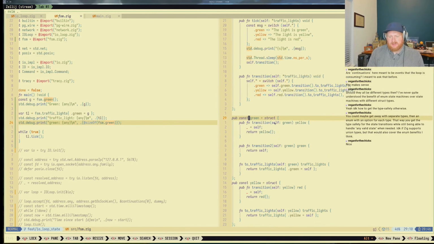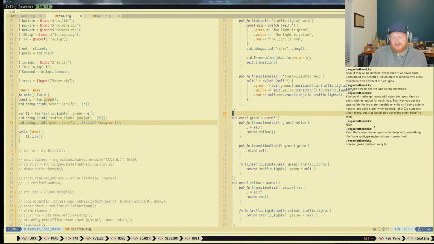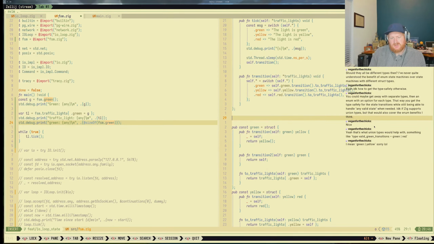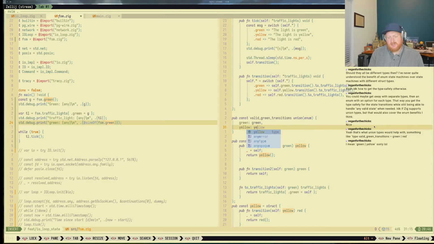And so to do that, I think you have to put some data. You have to either store some data in the type, or, I see what you're saying. That's what union types would help with. Something like type. Yeah. So exactly, you could do transitions, which would then just be a union enum, and it'd just be green, which would be green, and then yellow, which would be yellow.